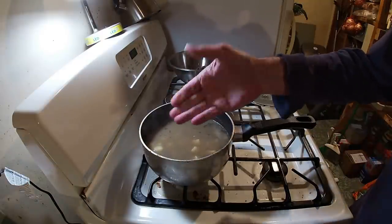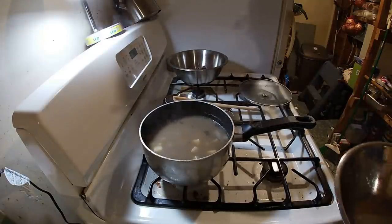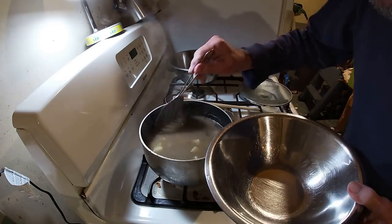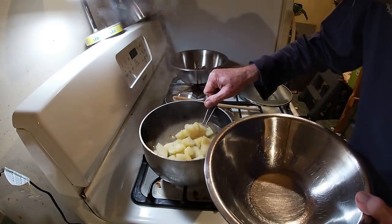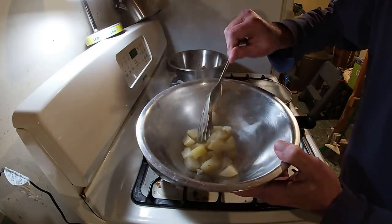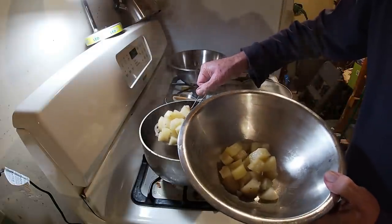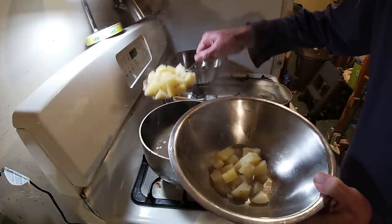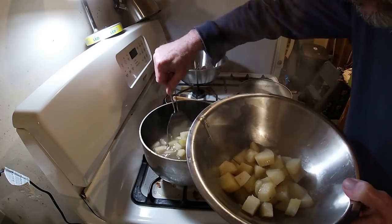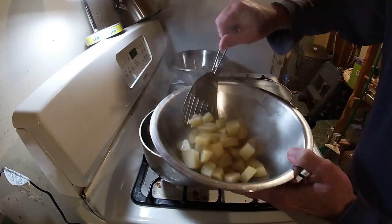Now what we gotta do is get them on out of here. What will now be our gravy. Woo, and I'm gonna tell you, cooking your potatoes there in all that gizzard and spices and herb goodness is gonna make them so darn tasty. Like I say, you may not even want to have the gizzards, might not. So we're gonna get them all on out of here.